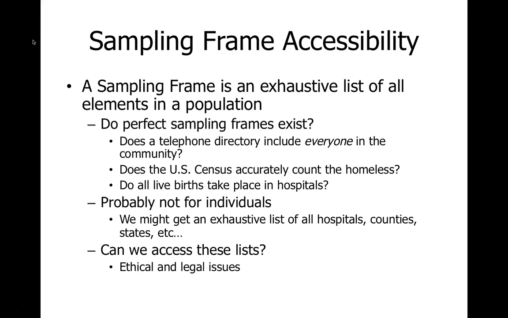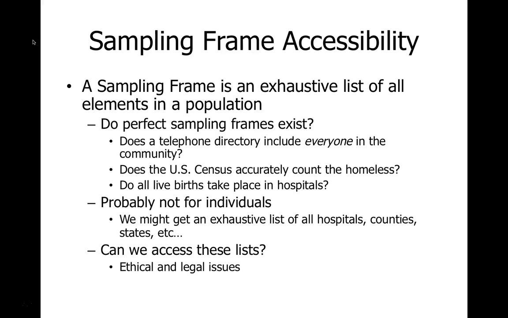And probably not for individuals. We don't get this exhaustive list. So we may get an exhaustive list of school districts, hospitals, states, etc. And we also have to think about our ability to access these lists. So for some of us, depending on the positions that we're in, social service agencies, governmental agencies, things like that, we may actually have access to some lists that other people don't.